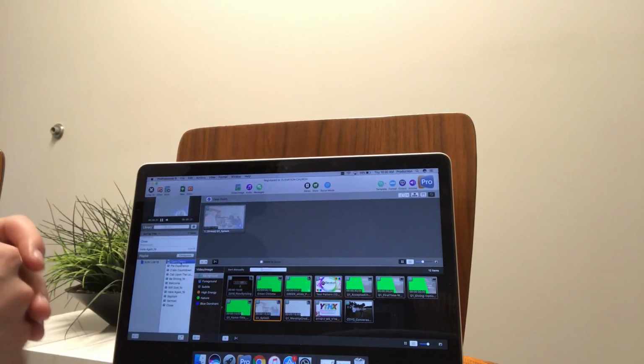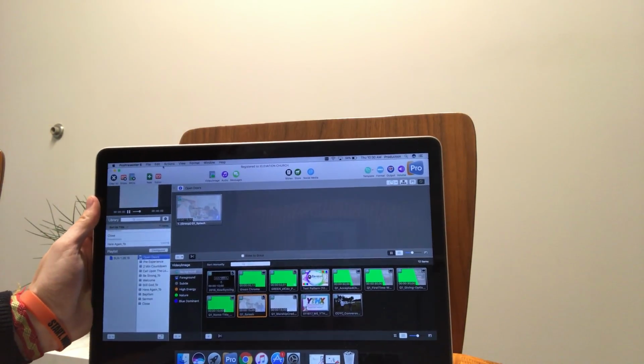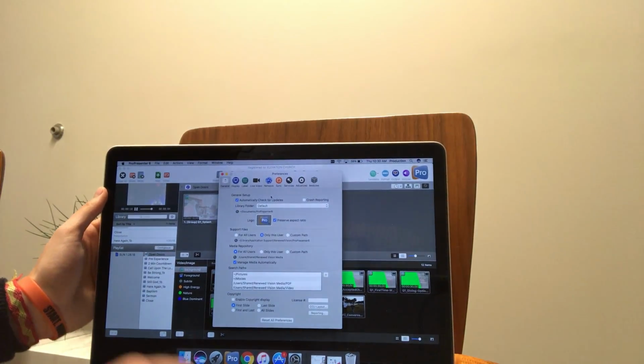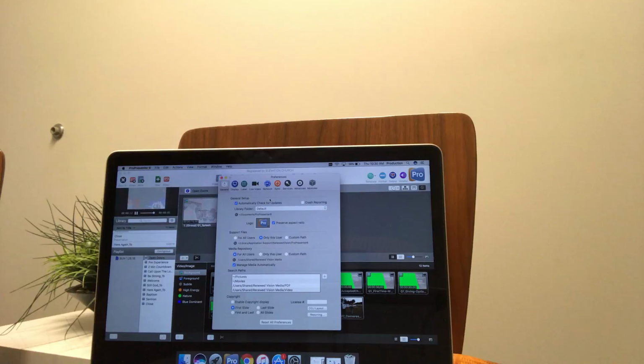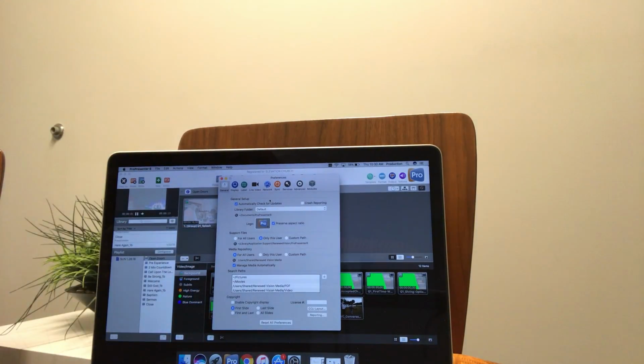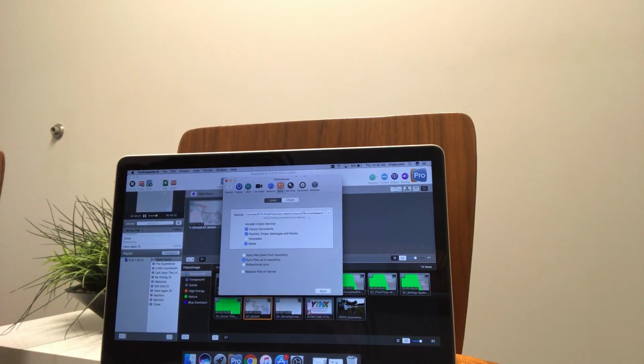Command comma actually brings up preferences. You can also go to the top corner here, ProPresenter 6, and hit preferences. That's the long way to do it. We want to sync it because we want to copy everything that's on here to CG2 without having to rebuild it. So you can actually hit sync, and these 3 boxes should already be checked by default. You're going to want to sync up.